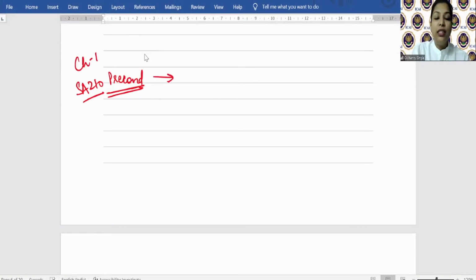So look students, we have done in chapter number 1 that the auditor will accept the audit when there are preconditions of audit, and to establish whether preconditions are there, the auditor will determine whether the management accepts its responsibility for preparation of financial statements, whether the management acknowledges and accepts its responsibility for implementation of internal control, for providing all information to the auditor, additional information and unrestricted access to persons within the entity to the auditor. Remember, right? So if these mentioned preconditions exist, only then will we take the audit. Okay? We will enter into the audit engagement.